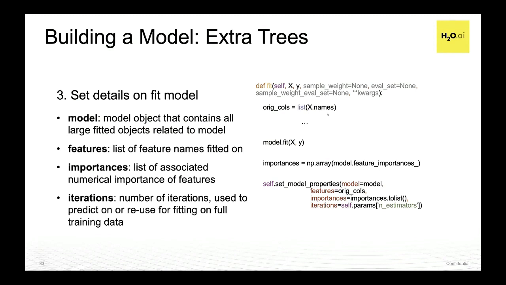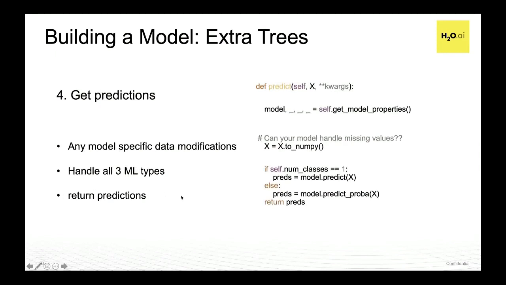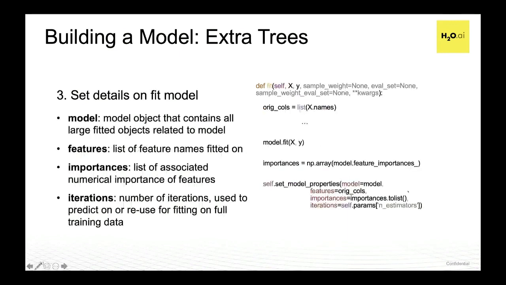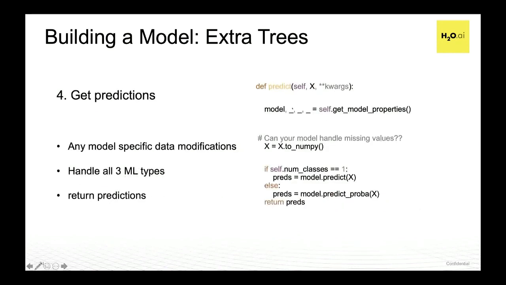The last thing that we're going to do with the model is we need our predict function. In this case, we will get our model properties. These are the 4 features from previously. The only thing we need in predict is the actual model. And then if our predictions can't handle nulls, we need to do something about that right here. If this model is going to break when there is a null value, then we need to put in some sort of checking for that here.